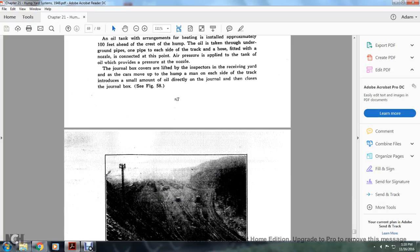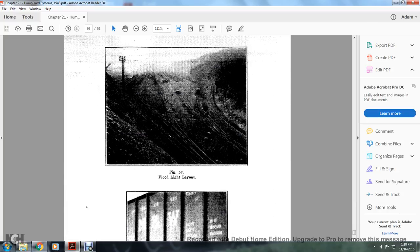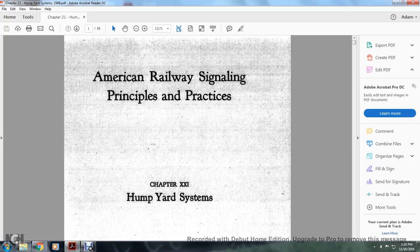See Figure 58. Figure 57 shows the floodlight layout, and Figure 58 shows the hot oil injector. And that concludes Tape 2 of American Railway Signal Principles and Practices, Chapter 21, Hump Yard System.